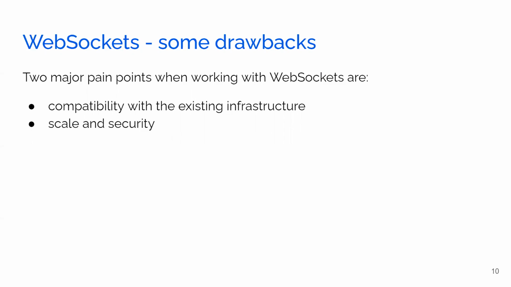WebSockets provide a very interesting alternative, but they do have some downsides. Two major pain points when working with WebSockets are compatibility with existing infrastructure, as WebSocket is a different protocol, distinct from HTTP, and scale and security. Many of the existing components of the infrastructure, for example, servers and load balancers, are built, configured, and maintained with HTTP in mind.